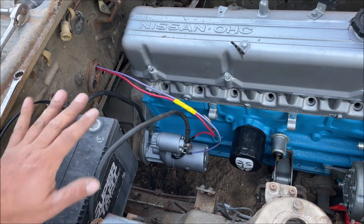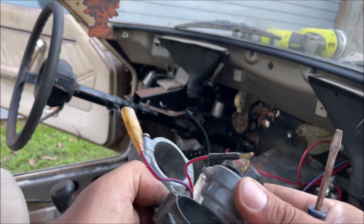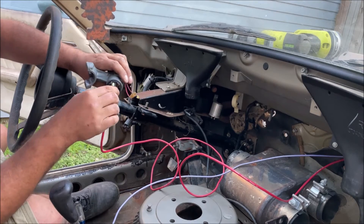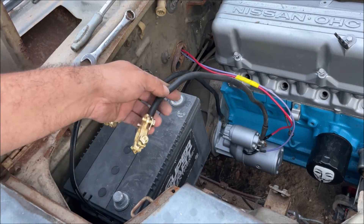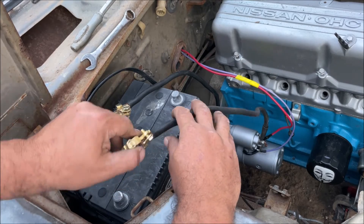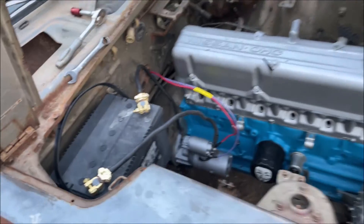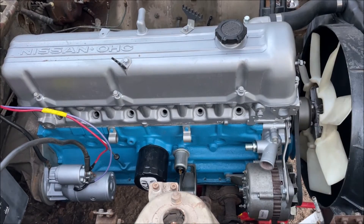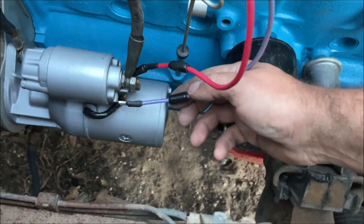Hook the battery up last — do not hook anything up right now. This is the ignition switch for this car; go ahead and stick it back on the column. On this car it just screws down right there. Then S — just like that, ready to hook everything up. Make sure everything is going to the right place. We're just going to bump the starter a little bit because I don't have plugs in there and it'll free spin super fast. Okay, let's crank it up — bump the starter. Those in there are representing the fuse links — that's how they look on GM cars.